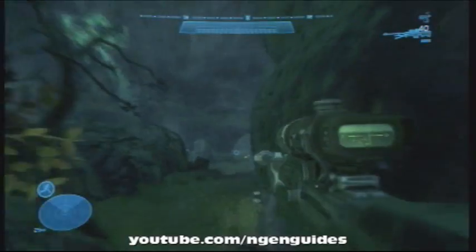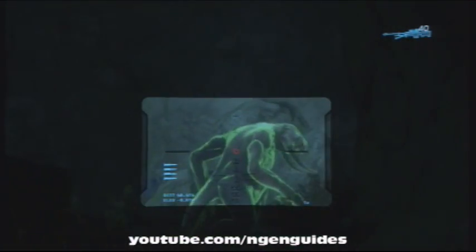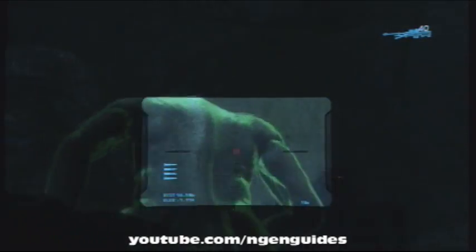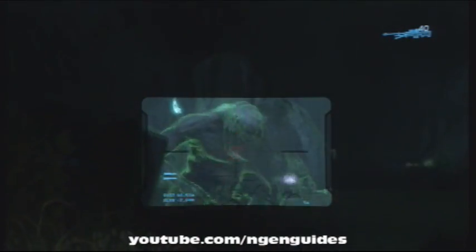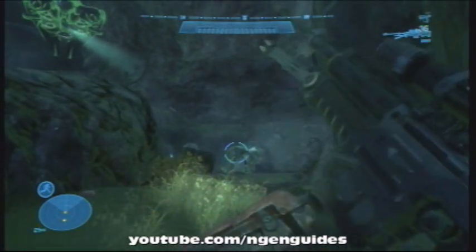But you're supposed to, I guess, kill them because they show up red on your crosshairs. And it looks like the Covenant are fighting them. So I get really bad with the sniper rifle right about now. Please excuse how bad this is. I start off decent, then miss like 10 shots.